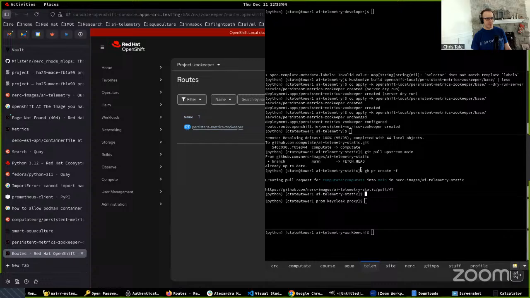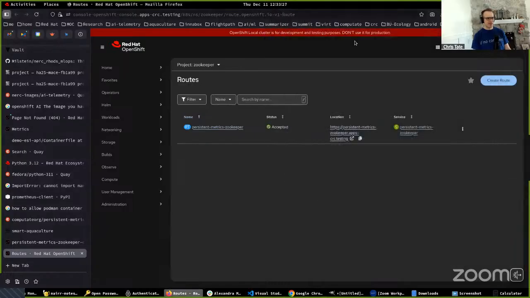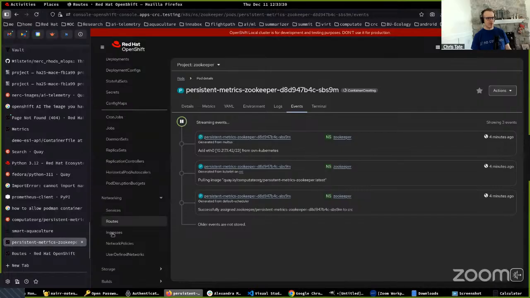So if I was to curl this, curl dash k, I think it's lowercase k for insecure, because this is a self-signed certificate. Then we do slash metrics, and what we would see is no metrics at all because we haven't put any metrics in there. So we're still waiting for that container to create.